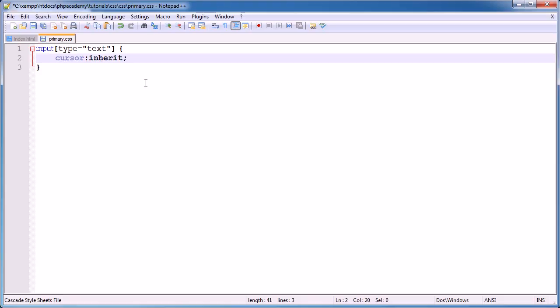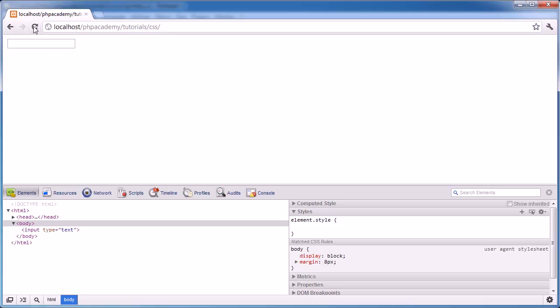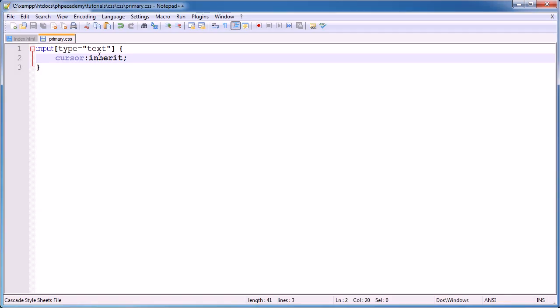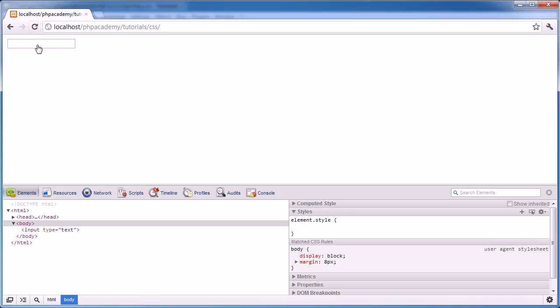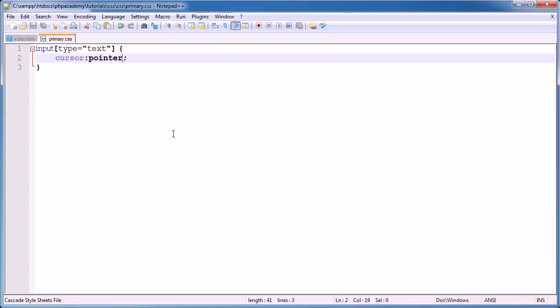Now we could do inherit here, and this would inherit the cursor from the, oh no it wouldn't, sorry. We could say cursor pointer, and you'll see that we have the pointer cursor here. So this is perfectly acceptable to do. It doesn't interfere with the semantics of your page. It's just a graphical thing. Obviously, be careful not to overuse lots of different cursors if not required, because it could confuse someone.